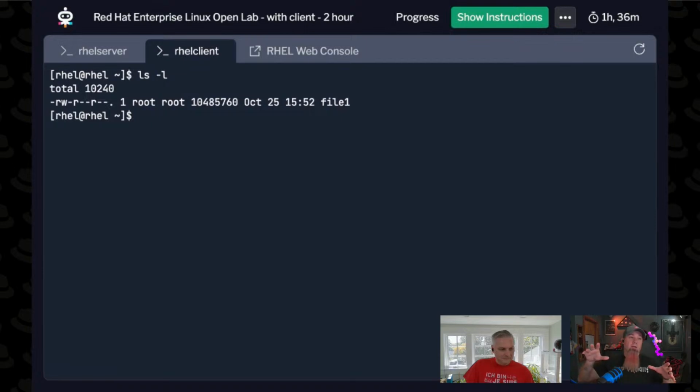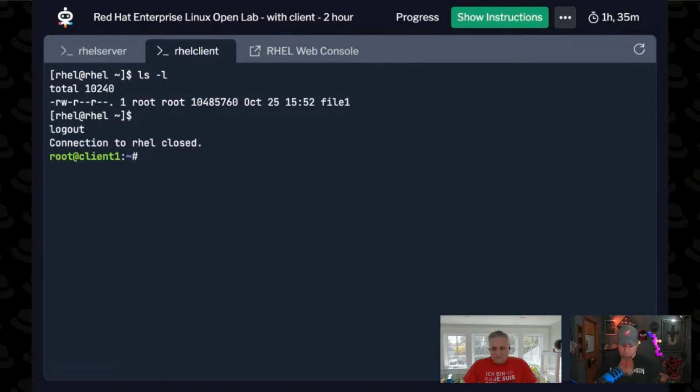Now, what I've done here is I've connected to my remote system. This communication is encrypted. Again, we're going to talk about how that works a little bit more in the deeper dive. I can issue commands. I can type private things. I can do all kinds of stuff, and nobody can spy on me unless they've done some really, really cool trickery to be able to spy on my SSH session. So I'm going to log back out of this session.